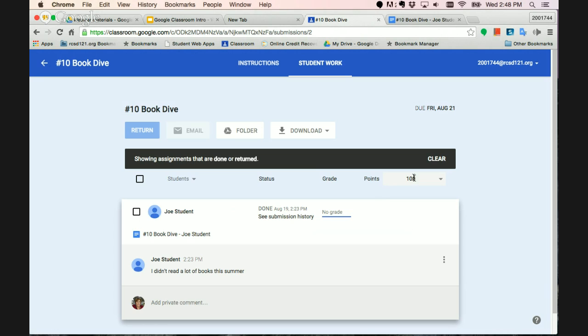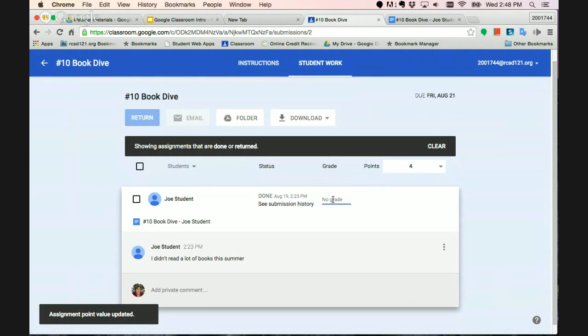Now, it was out of 100 points. You can change that, and if you're using a 4-point rubric, you can change it here. I could have done that when I created the assignment also. So I'm going to grade it, give him a 0 because there was nothing done.